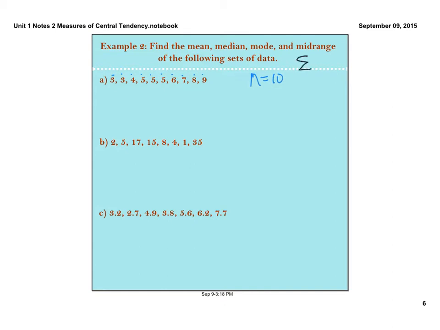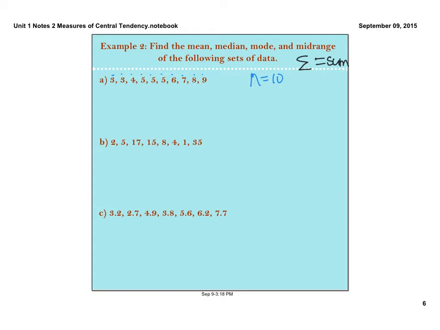This is capital sigma. It looks kind of like that funky E. It's a Greek letter sigma, and that symbol means sum. If you ever are looking at an Excel spreadsheet or something, the formula symbol for sum is this capital letter sigma. So you'll see sigma quite a bit.